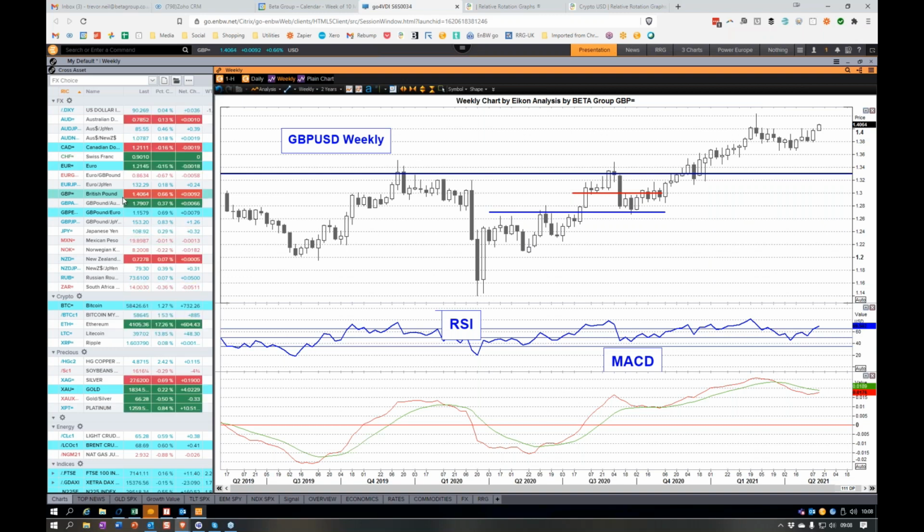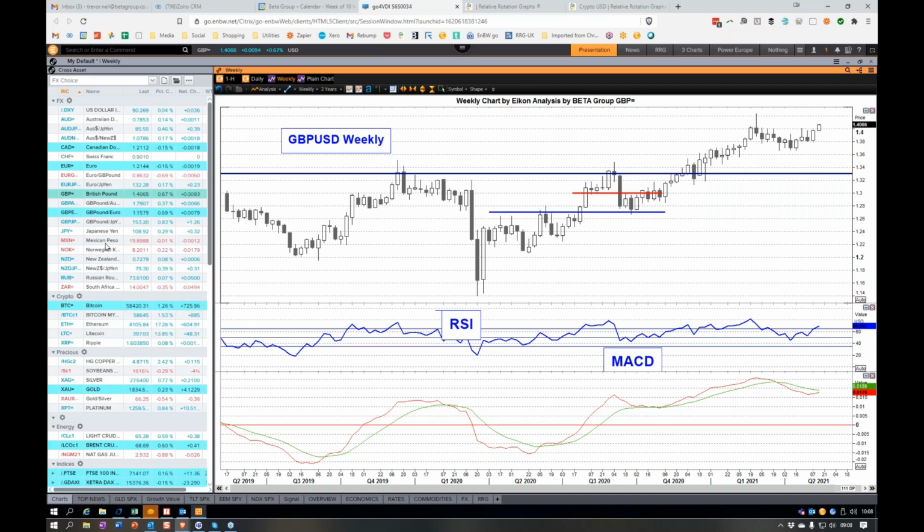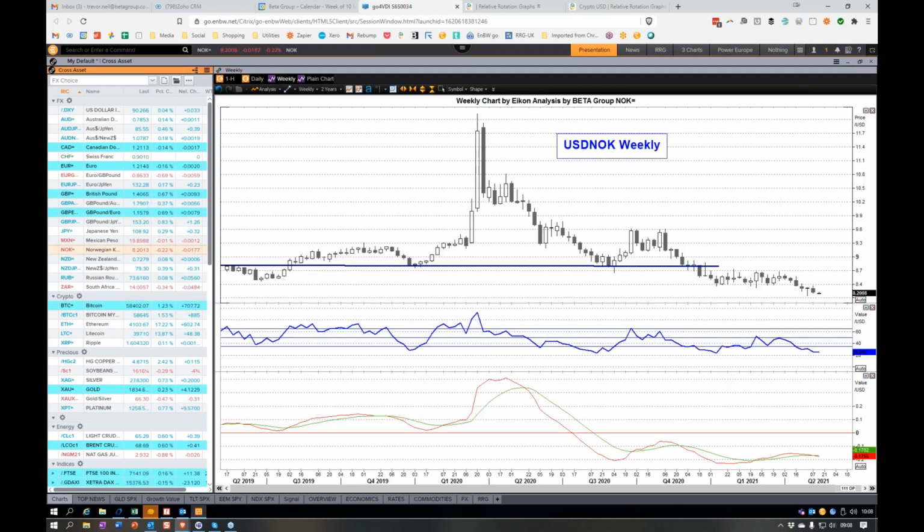The next one I'd like to look at is the Norwegian crown. This is one we have been talking about and thought was a good one before the Canadian dollar has overtaken it as the best one, but it's still very good, the Norwegian crown. Here is the weekly picture. Look how weak the dollar is against the Norwegian crown. We aren't at support levels here, we're through it, and we have to go back a long way to find any support levels that are lower than the current value now.